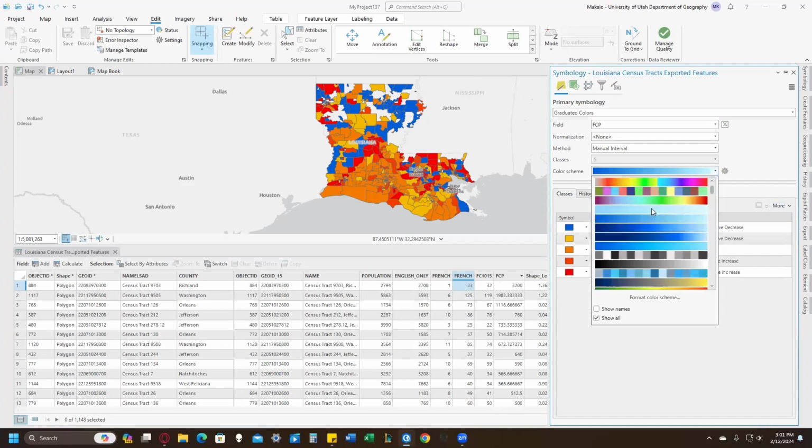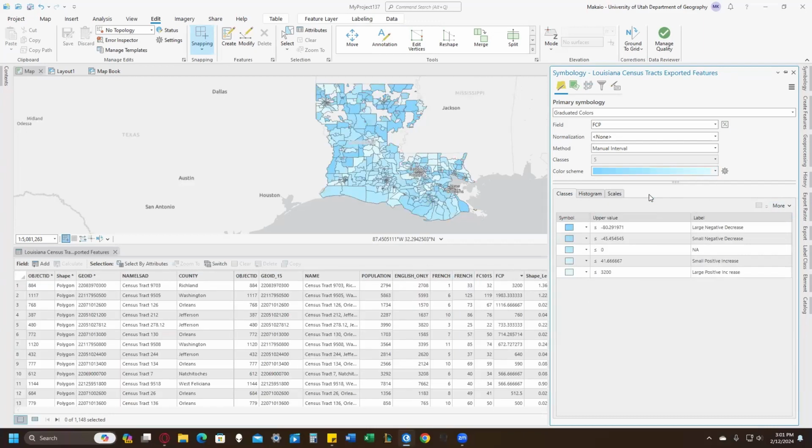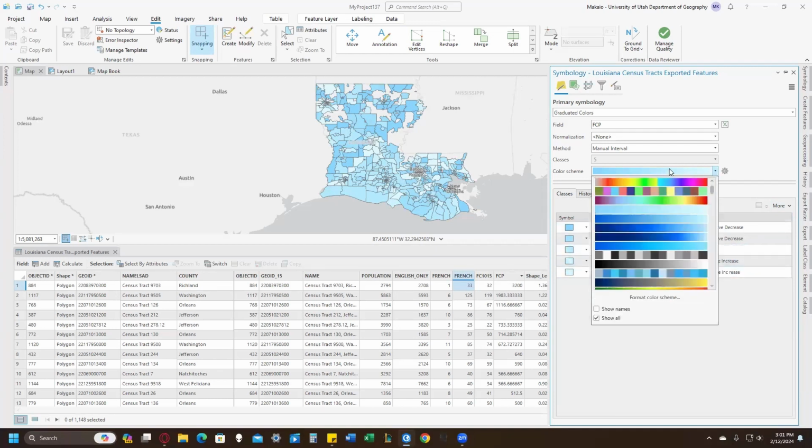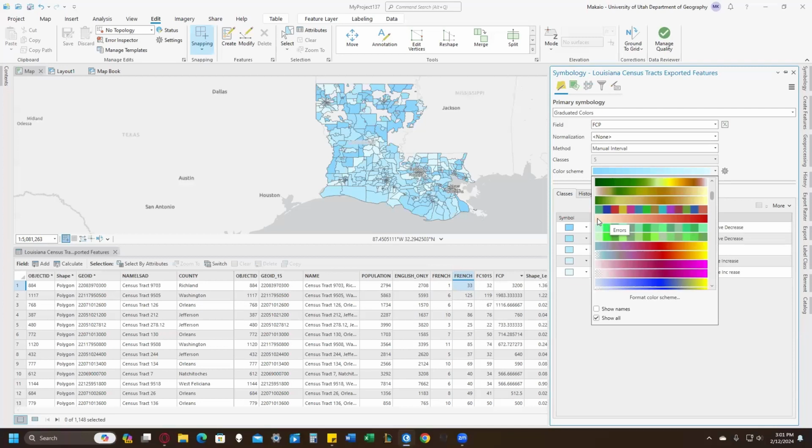There we go. Blues. So dark blue would be large negative decrease, positive would be the lighter blue. Yeah, so I mean, this blue works. So really, we're just looking for any color scheme that mainly includes two colors and working through there. So like this blue to yellow, or this really light red to the darker red. But we wouldn't want things like elevation or any of these.